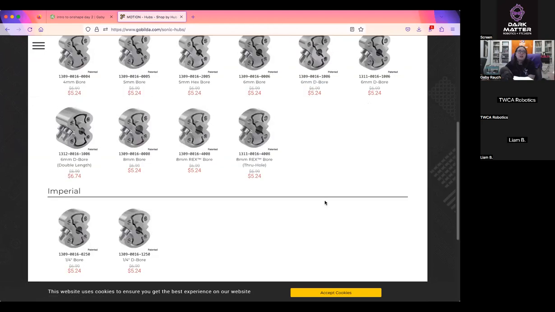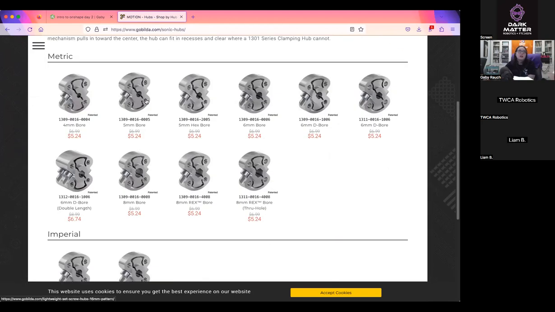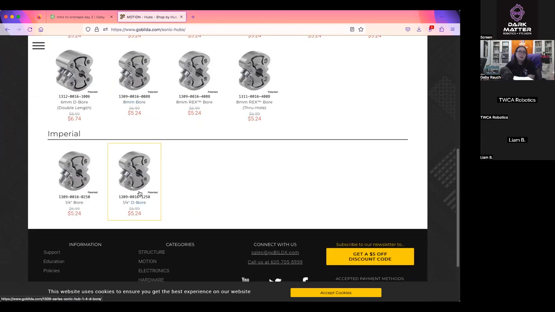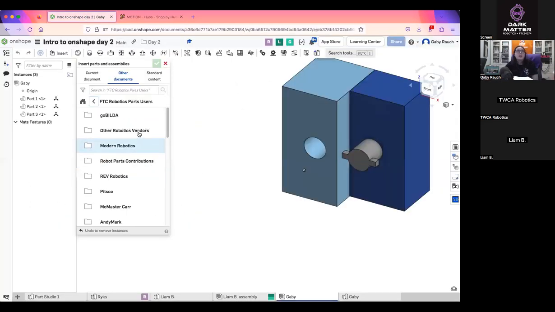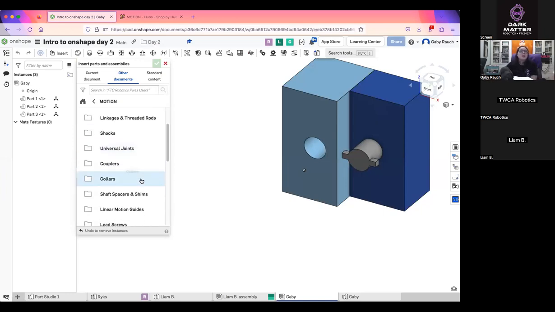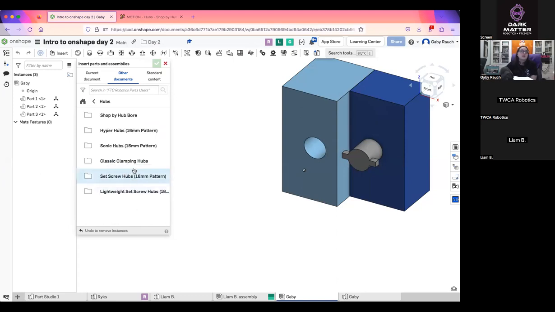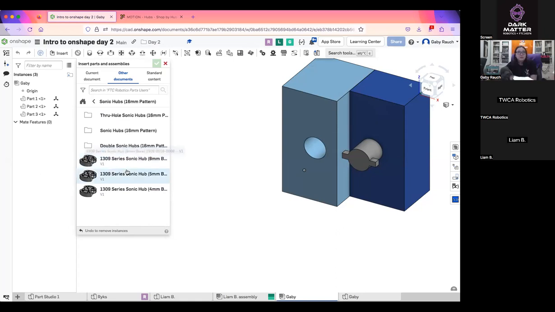So you can actually see up here, it says motion, hubs, sort by style, and let's say I want this one, I'll press imperial. And you see that it is the exact same way. GoBuilda, motion, hubs, and then they have the sonic hubs and all the different ones on here.